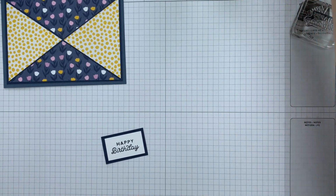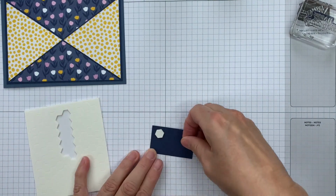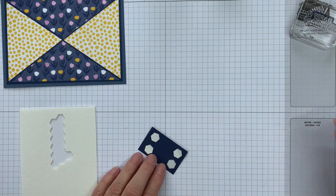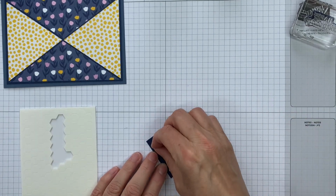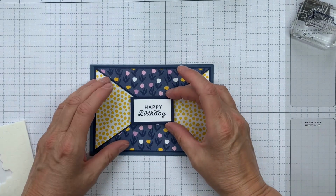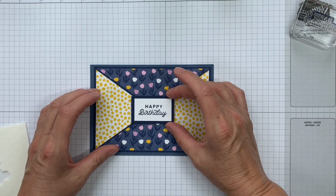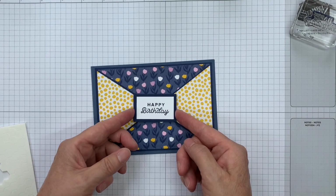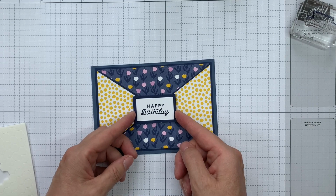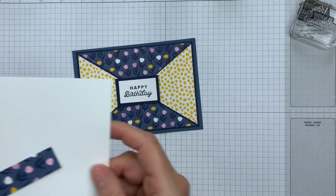And then I'm going to pop this up on some dimensionals on the card front. So we'll just do that. And what I like to do is just try and get this fairly even. You can just sort of see from your little corners where it needs to be. And there we've got a fabulous card, nice and easy.